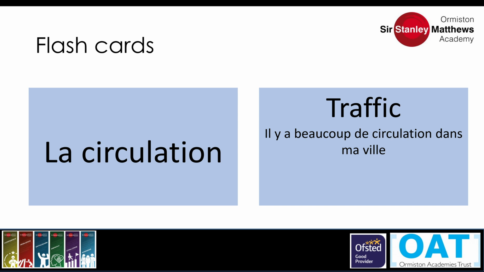But equally, to take it one step further, I've then used that information in a sentence. So I've put that it means traffic and il y a beaucoup de circulation dans ma ville. So this shows that not only do you understand the word from a listening and reading point of view, but from a writing and speaking point of view, that you are able to use that information in a sentence.